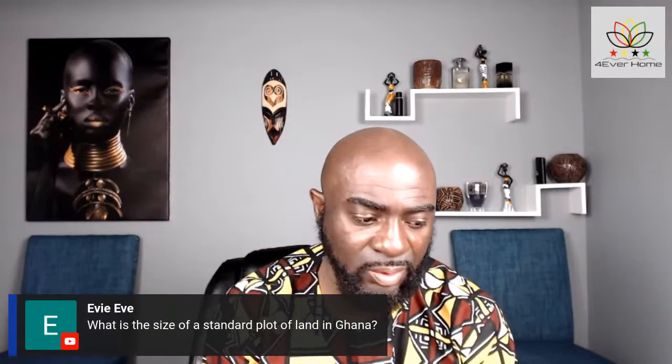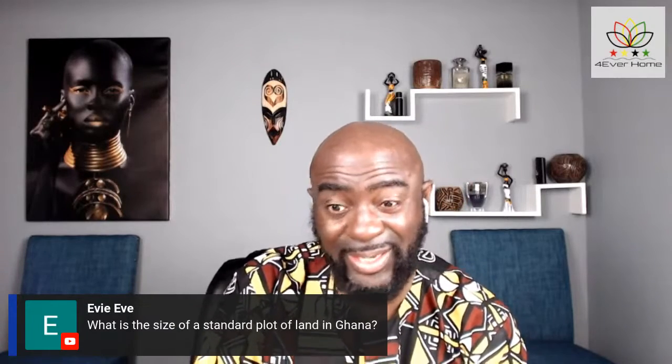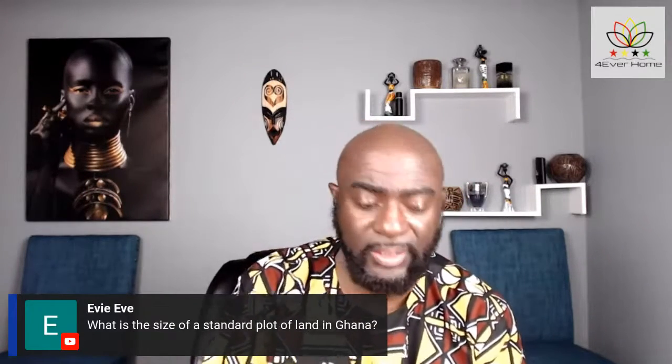The standard plot size should be 100 by 70, but it's changed. There's all kinds of stuff. People are doing 90 by 80. There are some weird combinations, 60 by 85. But the standard, I wish it could be standardized to about 100 by 70, because I think most people own one plot. And so that 100 by 70 or 70 by 100 will give you space to do a bunch of stuff. It's all over. And sometimes people buy one plot and they try to divide it and build apartments, two apartment units on the same plot, and stuff like that.